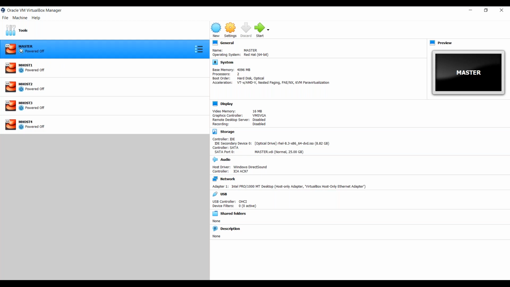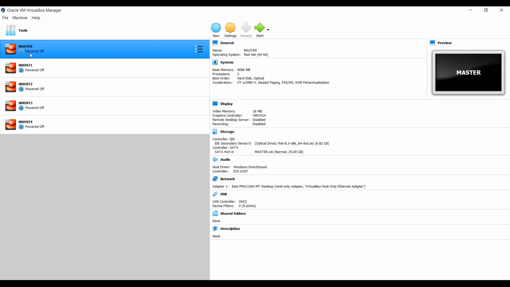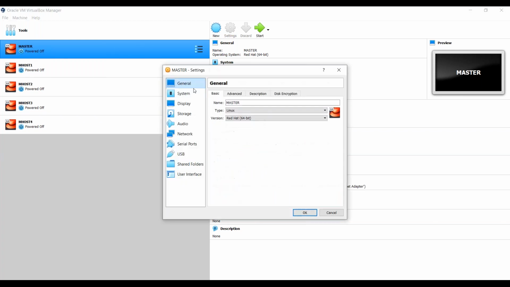Now one more thing I'm going to do on master. See, master, I need internet connectivity also, because Ansible, the software, I need to download from the internet. So let me right click on master, only on master, not on any clients. I'll go to master settings. In the settings, I'll go to network. I'll take one more adapter over here, enable network adapter, and change it to NAT. See, one adapter is a host only adapter for internal communication. Another adapter is NAT for internet. So the second adapter will get us internet, and the first adapter will have local communication.